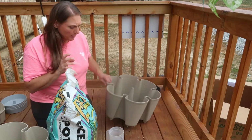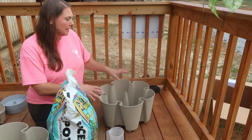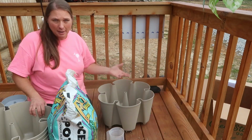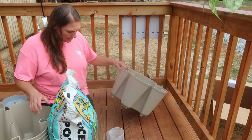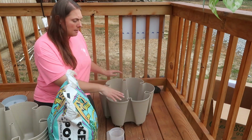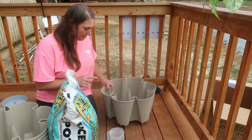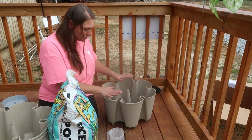One of the first things I would point out is that you are going to want to set this up where you want it to be, because you're not going to be able to move this around once you have 5 tiers stacked up with all this soil. And once you add plants, that's going to be even heavier. They also make a little tray, which I may go back and see if she wants to order. It has wheels, and it spins, so that will make harvesting much better. So we will probably go back and buy that, and I can unstack these then. But I'm going to go ahead and show you how to set them up.